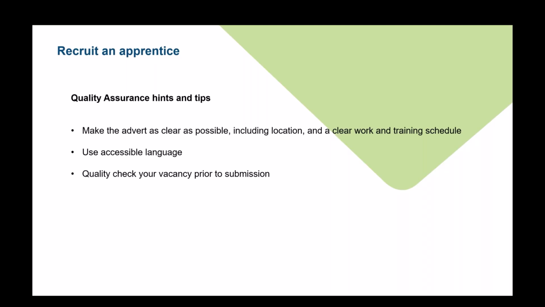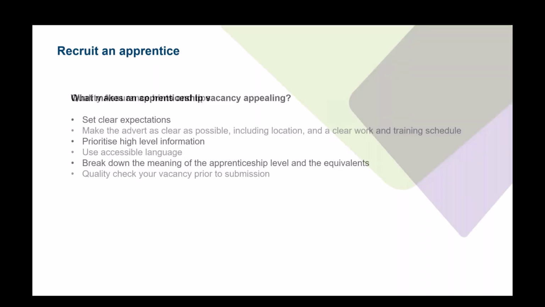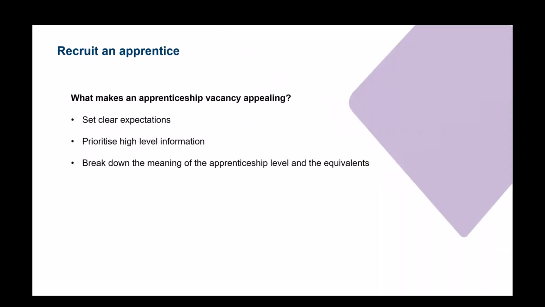And so on the next slide then are just some helpful tips for you to really understand what it is that makes an advert appealing to an apprentice. We do lots and lots of user research around this, and I think it would be really good for you to hear it really. So what makes an advert appealing?